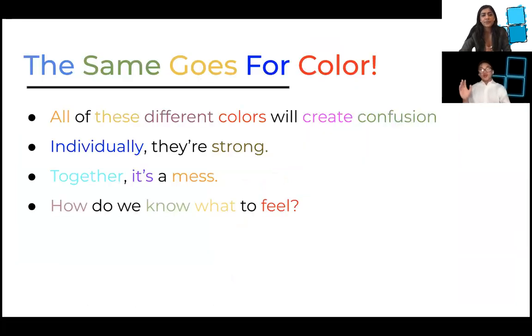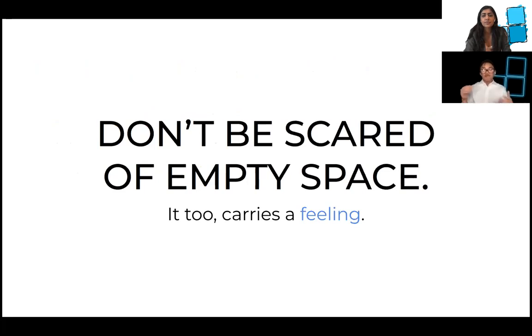But the same goes for color. This slide is just a complete hodgepodge of colors that'll totally confuse your audience. Individually, these colors can work, but together it's just an absolute mess. We talked about how color conveys an emotion. So now just imagine every single emotion hitting you all at once. It's super overwhelming. Try to keep the number of different colors you use on a single slide minimal. On my next slide, you'll be able to see how just a single variation in color can have a supreme impact. So here, finally, don't be afraid of empty space.